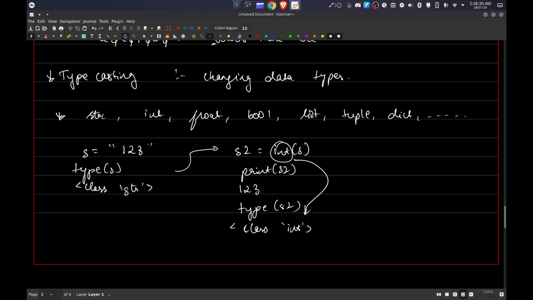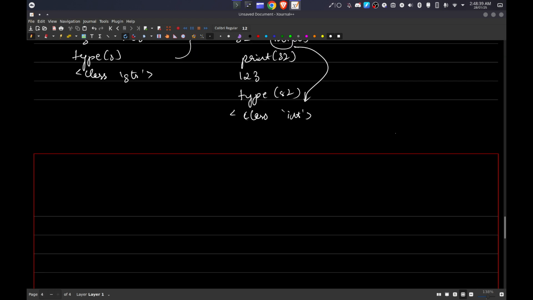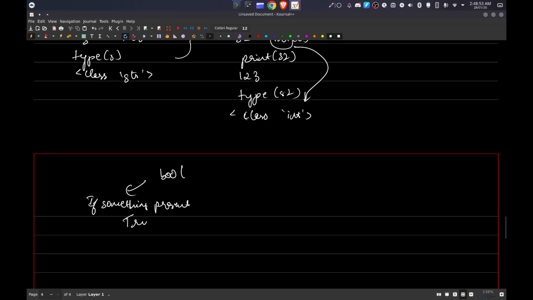Okay, I hope you understood this. Any of these functions you can use: string, float, bool. Now with the bool, what I had told you is that if something is present, it is true, correct? If something is present, it is true. Nothing, or default, is false.